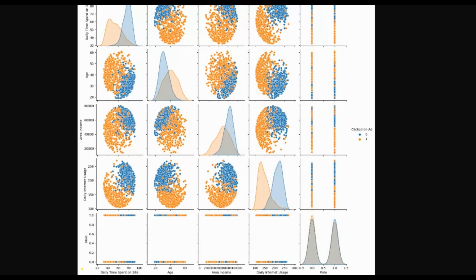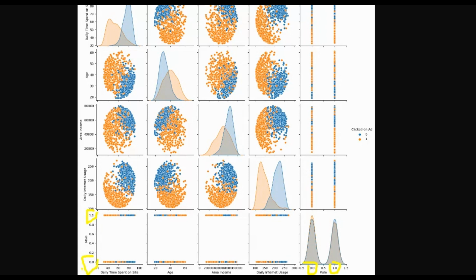Okay, and the hint is, you can see here this line is at 0 and these lines are at 1. So you can see that either our output is 0 or our output is 1. You can also see here 0 and 1.